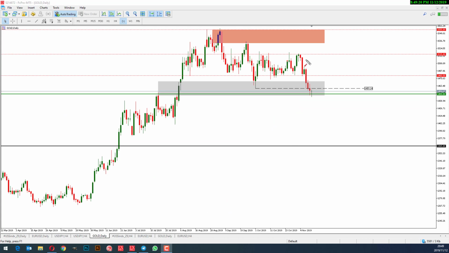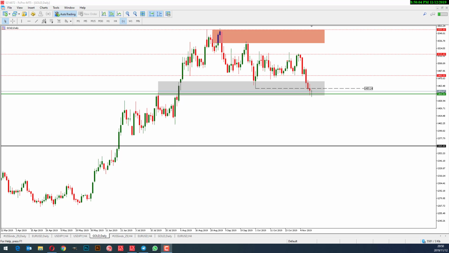Gold did drop also into a strong technical area of 1450. Remember, gold touched 1450 yesterday, but it closed above, right? Gold closed above. Now you can see on the chart, I highlighted price point 1459.14 on dollar, 1459 per ounce on gold, sorry. That is the lowest of October. That price point is very important on gold.